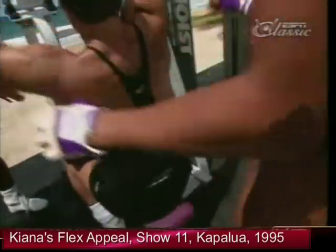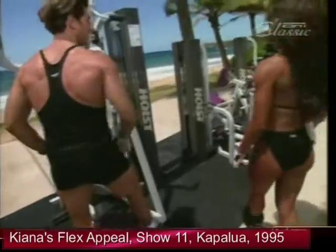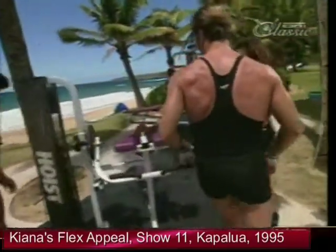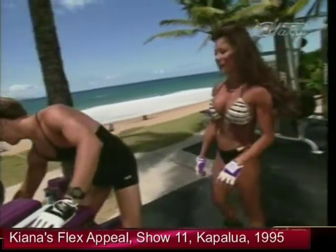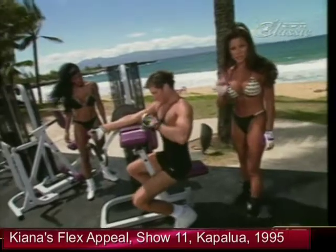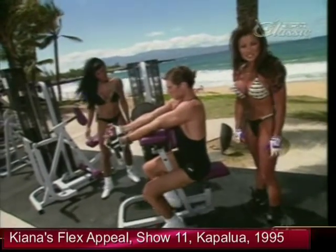Lock it out. Looking good. Okay, ready for your next half of your superset? Let's move it. Okay, the bicep curl. Now I love supersetting. I think you get more of an intense workout because you're using two muscle groups at the same time.